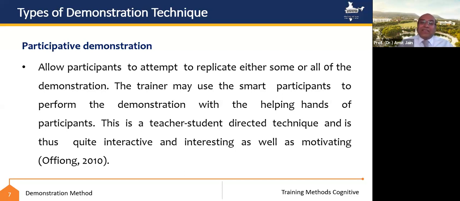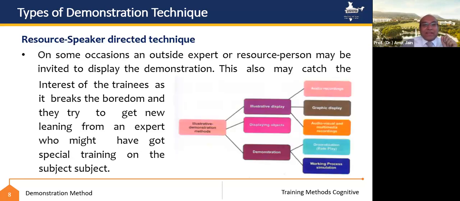Then they pick some students to do it right there, because unless they do it themselves, they will not learn. The way we always say you can't learn swimming without getting into the water, you can't learn driving without holding the steering wheel. A simulator may work for some time, but actually you need to get into the car. No one without sitting in the car can claim, I have seen a lot of YouTube videos and I learned how to drive a car.